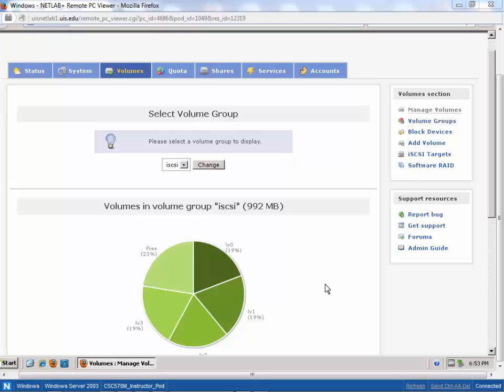Okay, in this video we're going to talk about iSCSI. It's an overview of iSCSI. So up until this point in the labs, you have shared files from the SAN to the Linux and Windows hosts using CIFS or SMB and NFS. And those are great protocols for sharing folders from one workstation to another.